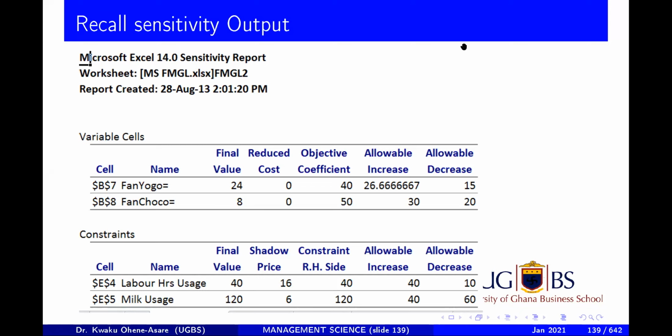The reduced cost, and you might want to put this down, the reduced cost value, the RC, is the opportunity cost of producing that decision variable, the DV.